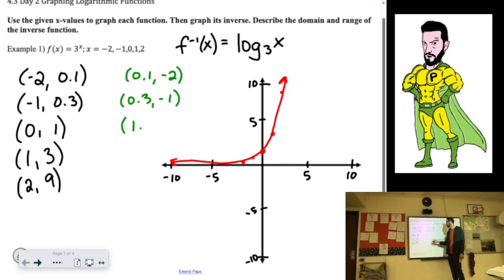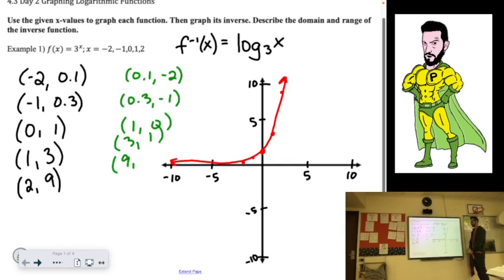So we're going to graph these coordinates when that eventually shows up. Oh boy. Got a little sloppy there. All right, so 0.1, -2, something like here. 0.3, -1 might be here. We're at 1, 0, 3, 1, probably about there, and then 9, 2, something like this.